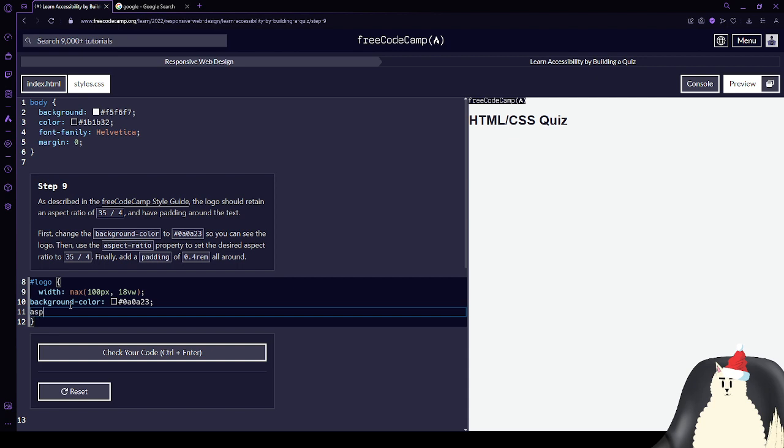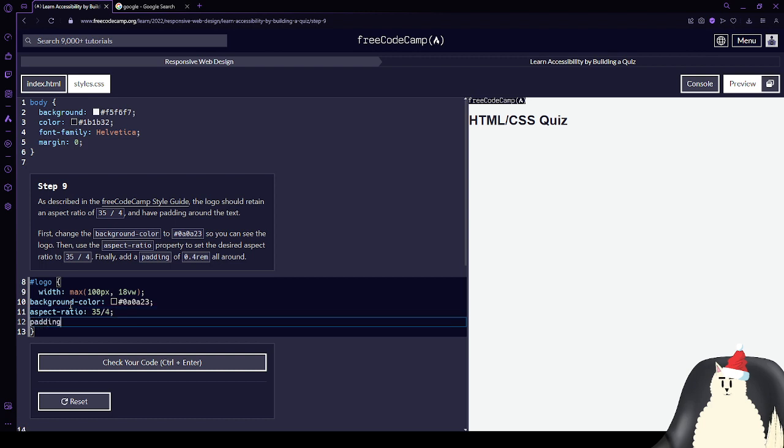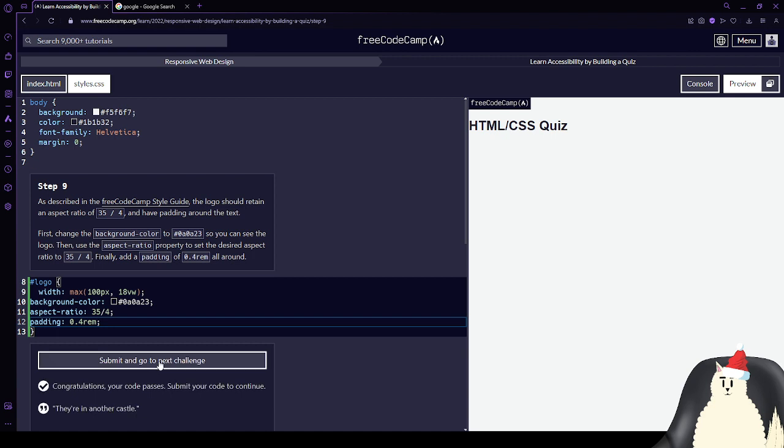Aspect ratio 35/4. Adding a padding of 0.4 REM all the way around. Alright.